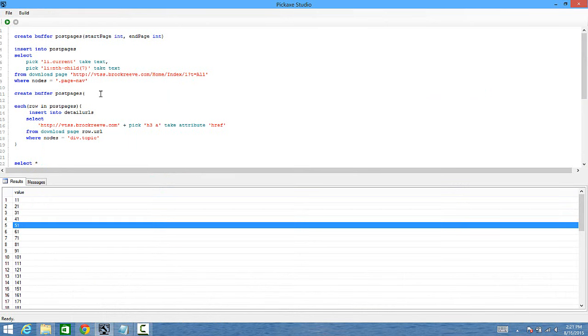And we're just going to call it a string, URL, and it's going to be a string. We're going to insert that here into the details URLs.